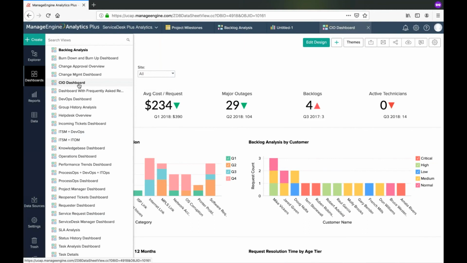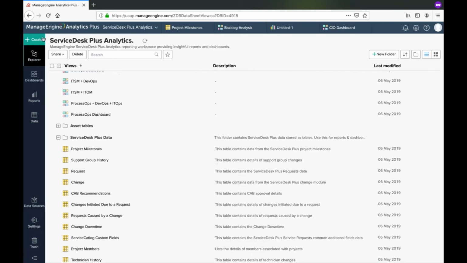Now, also, I can build my own CIO dashboards. I can build dashboards that I can share with a specific set of people. I can create new reports. I can also view all the default reports that are available and how the reports are being constructed using the data from ServiceDesk Plus.